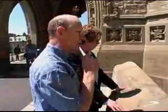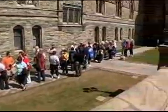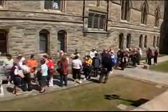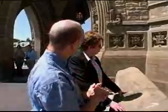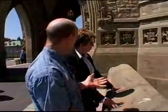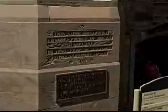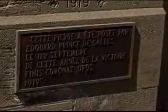Now, if you can imagine that, say you were one of the tourists lined up here before 1946. Okay, so all you would see is the text. And if I was to ask you, Susan, this cornerstone was laid by Edward, Prince of Wales, on September 1st in the year of victory. Now, obviously, it's with respect to World War I. Now, I just told you when World War I was, and what would you say, offhand, would be the year of victory? I would have thought 1918. Everybody would have thought 1918.